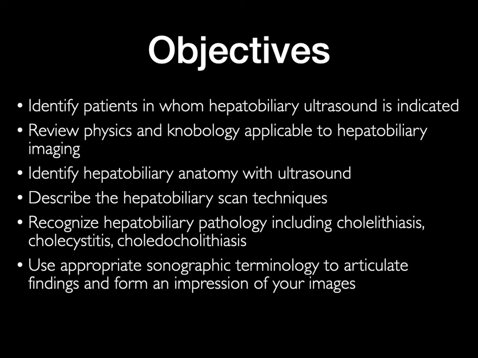Our objectives for today are to identify patients in whom hepatobiliary ultrasound is indicated, review the physics and knobology applicable to this type of imaging, identify hepatobiliary anatomy with ultrasound, describe the different types of scan techniques we can use for hepatobiliary ultrasound, recognize the pathology including cholelithiasis, cholecystitis, and choledocholithiasis, and then, of course, use appropriate sonographic terminology to talk about our images and form an impression.